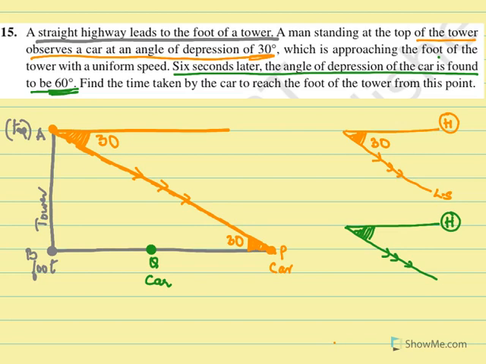So let's draw that. So the observing point is A, the man is at A. Here is the horizontal. And now we have to draw the angle of depression. So he is watching this car here, which is now approaching towards the tower. So this is my line of sight. So here is a line of sight, and now the angle has become 60. So this angle is now 60. And I immediately mark here 60 because alternate angle. So this is my figure.